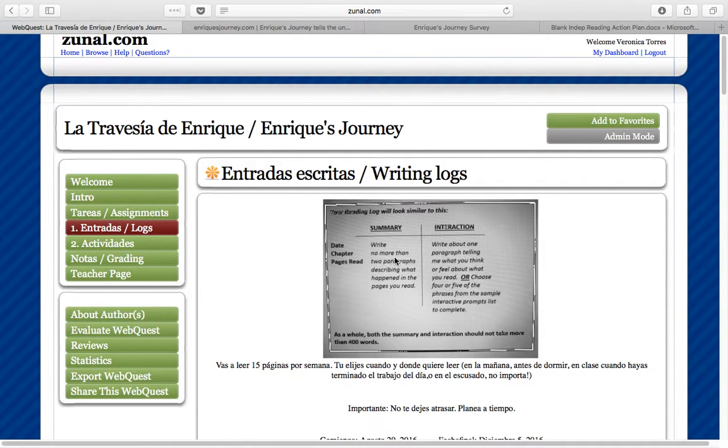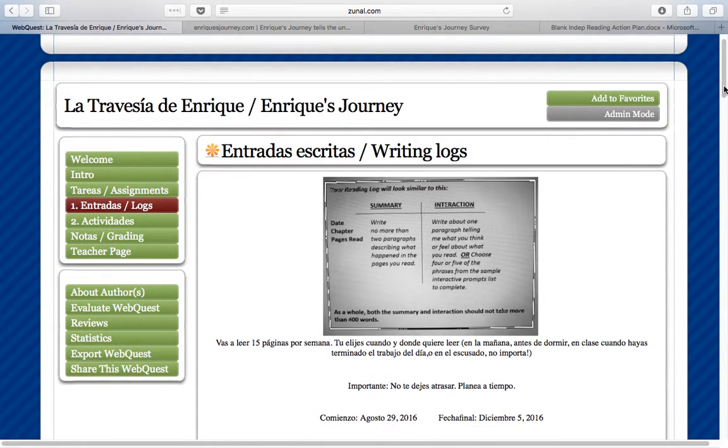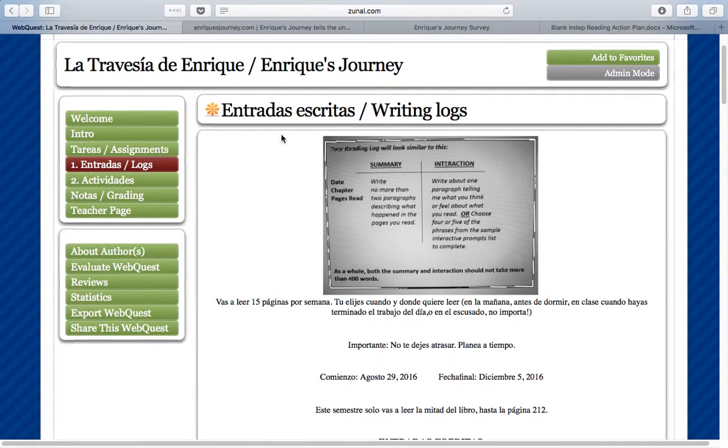Obviously, if I go back here, the interaction goes hand in hand with the summary that they wrote. They will be writing no more than 2 paragraphs. Obviously, they turn that in. I correct it. I give feedback. They have to do corrections for all the mistakes they make. It's an ongoing process. It can be a little bit tedious, but they do learn a lot. I've done this before years ago in Colombia with my English language learners, and the results were amazing, and they really did enjoy this. So these are the logs expected every 2 weeks.